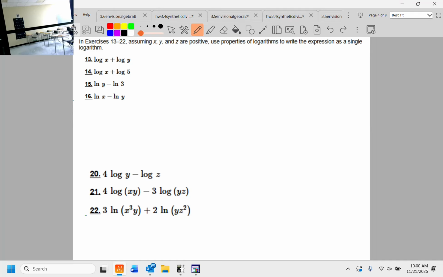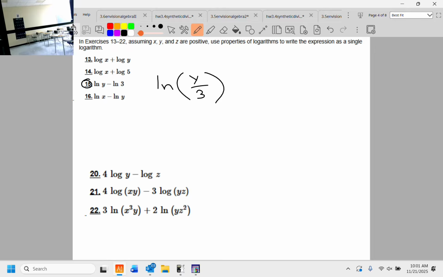Gets to stay. Alright, so this is exactly what we did, but the other way around. That's all it is. It's really not that hard. What I've noticed over the years is the one that kids struggle with is subtraction. Not necessarily addition, they struggle with subtraction. Addition becomes multiplication, subtraction becomes division. If I was looking at 15, it'd be pretty simple. You'd have a single ln, and all it would be is y over 3. The positive stays up top, the negative moves to the left. And that's really all there is to it.